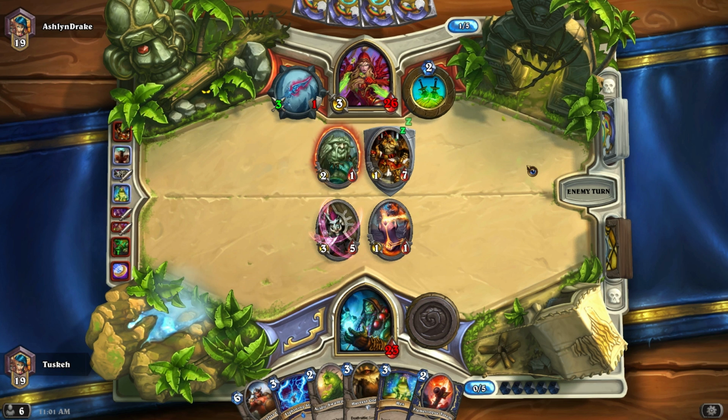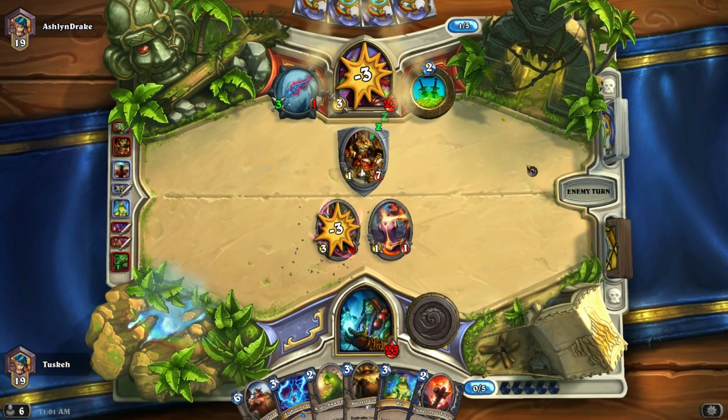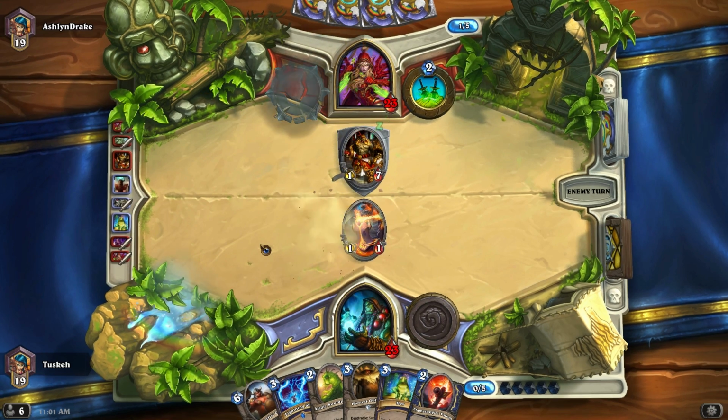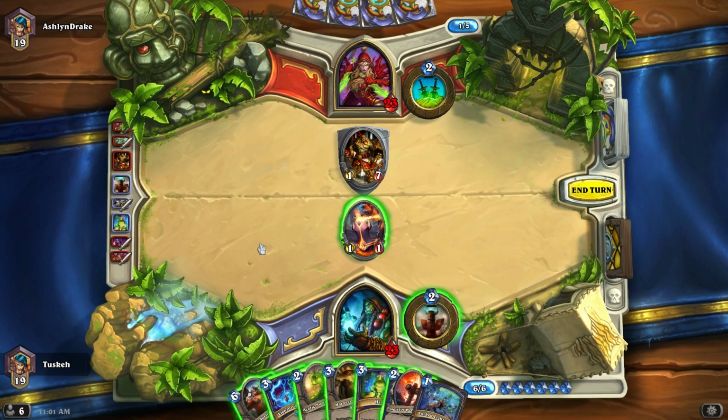What's he going to do now? Alright, so it looks like he's going to just trade out for the Shield Master. That's fine. I'm happy with that. Shield Master got silenced, which kind of sucks, but he did use the silence on a big powerful card. Also on a little bit of a weaker card, as opposed to a big powerful card.